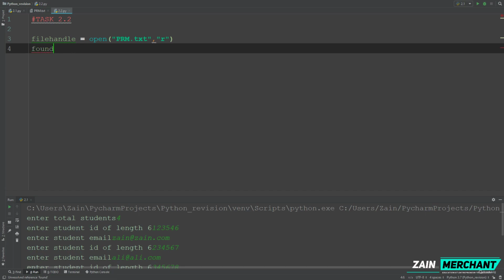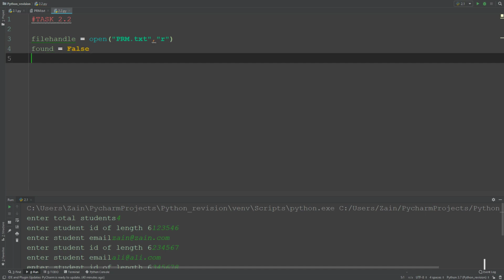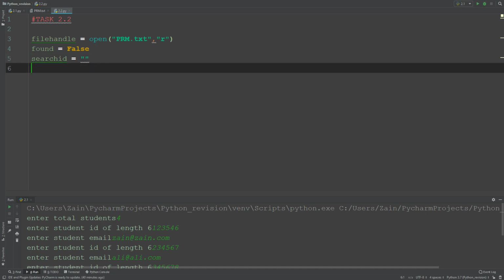Okay, I'm going to create a flag called found, and I'm going to assign a value false because initially I'm assuming that we didn't find the ID that we are searching for, and if we find this ID, only then we'll turn this to true. Okay, so search_ID is equal to a blank string, and I will create a while loop. Why am I creating a while loop? Same as before.